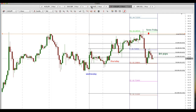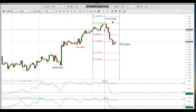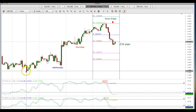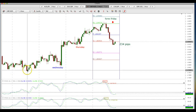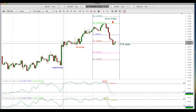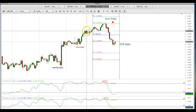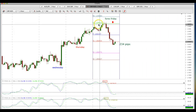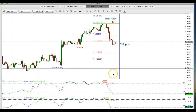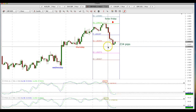This was my favorite trade of the week, I call it. Again, this trade started, you could say, on Tuesday because it found strong support and rallied from the New York session, and continued through Wednesday. Then we had a news event, this huge candle, continued on Thursday, and into Friday we had a color change candle at R1, a false break, and that was our trade on pound New Zealand. Notice the stochastics indicator was also overbought at the time of entry. So we have confluence of indicators.